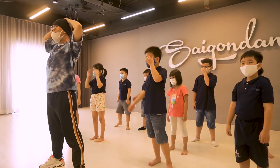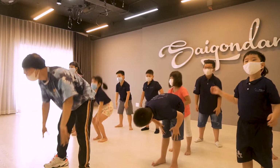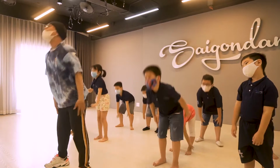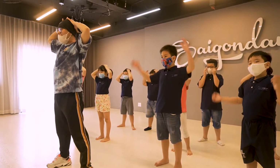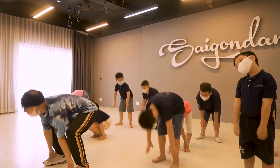7, go! Head, shoulders, knees and toes, knees and toes, then head, shoulders, knees and toes, knees and toes, and eyes and ears and mouth and nose, head, shoulders, knees and toes, knees and toes.